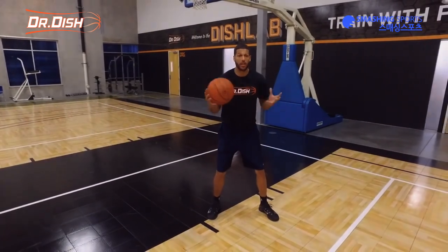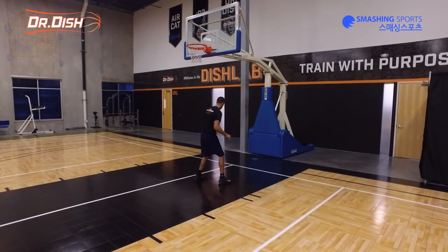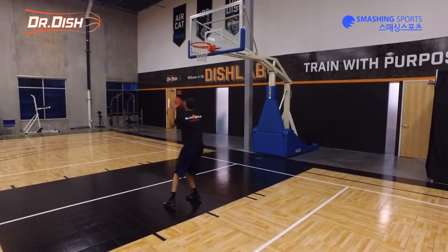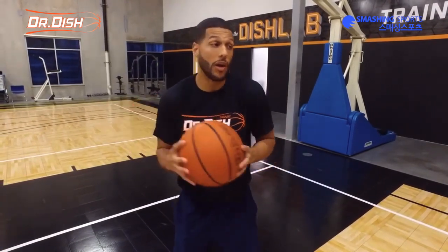Post players, we're going to work on our quick move or our go-to move. For this, it should be your hook shot over your left shoulder and your right shoulder. As a post player, I want to make sure that I catch the ball and stay low. As soon as I catch that ball, I want to go over my left shoulder, use the glass, right hook. I want to be able to use both hands — if I'm going over my right shoulder, I'm going to pivot my feet, go over my right shoulder, left hook. It's important to have a quick go-to move. If you have this, you can score quickly on the offensive end, and it helps you with your counter move. If your defender knows you have a quick move, they're going to be playing you for that. As soon as you hit them with it a couple of times, they're going to come up and press — and that's when you can use your counter moves, which we'll work on later.